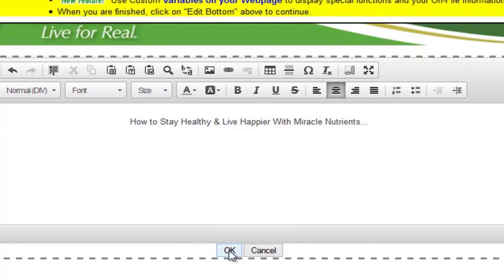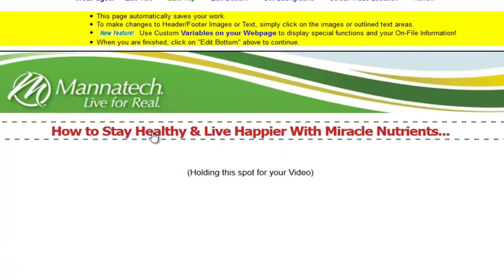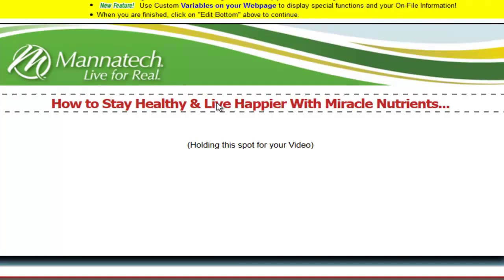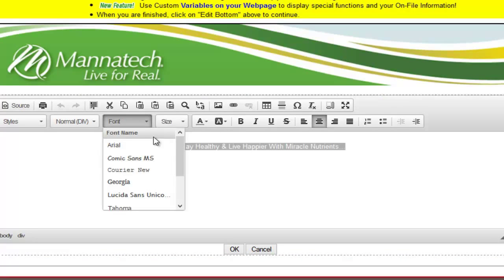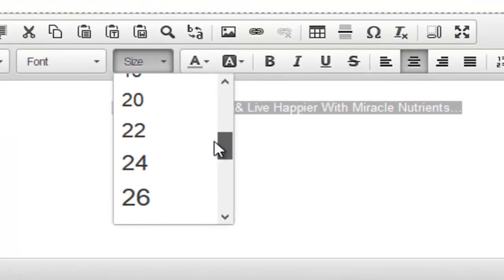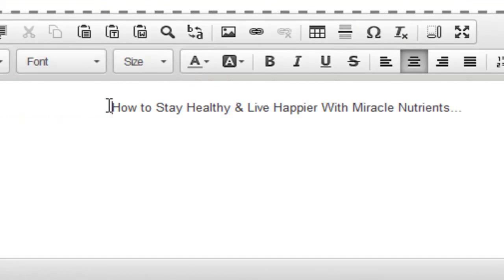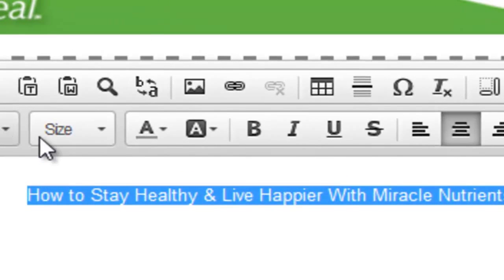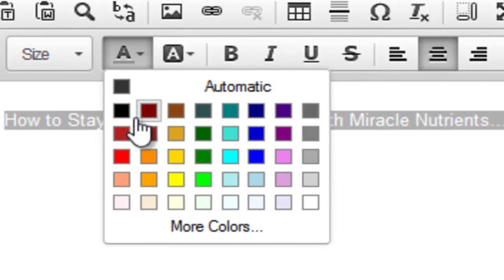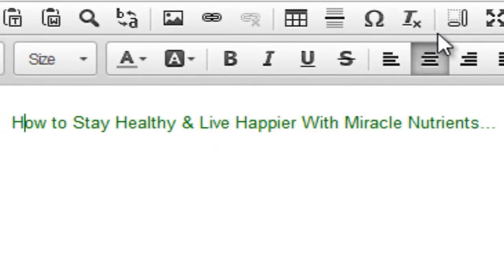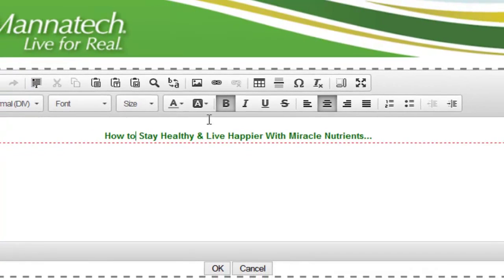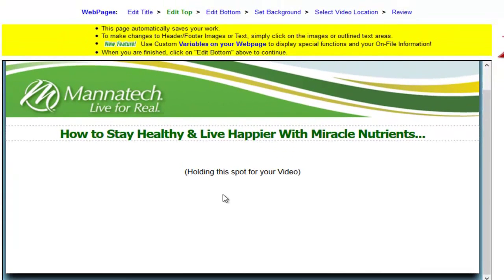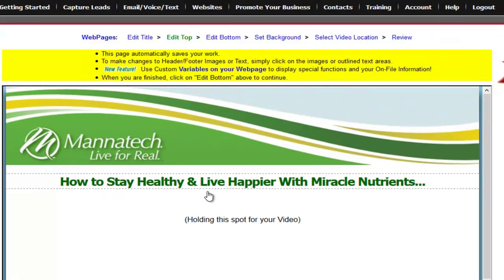Now, when you go to look at this, let me show you something. It's going to be bigger and it's going to be red. All right, so even though the text looks a certain way, just keep that in mind. You can make this text bigger if you want by clicking on size. I'm going to go ahead and just leave it like it is. I'm not sure exactly what color I would want to use, but if I wanted to use a dark green, I could see how that looked. Maybe I want to bold that up. And let's see what that looks like. That's not so bad on the page. All right, so I'm happy with that.